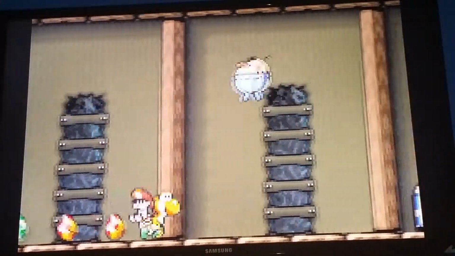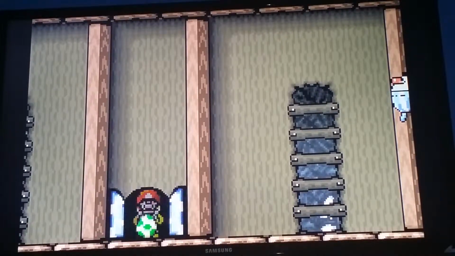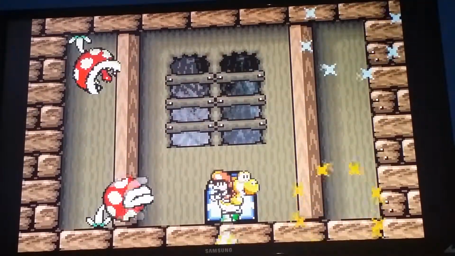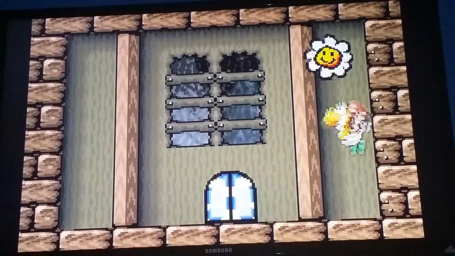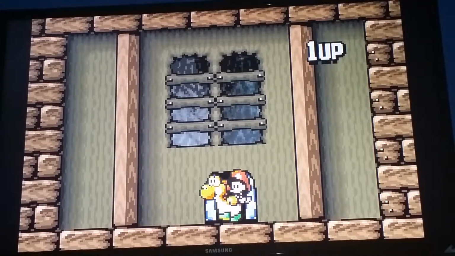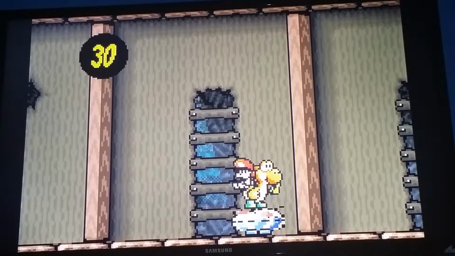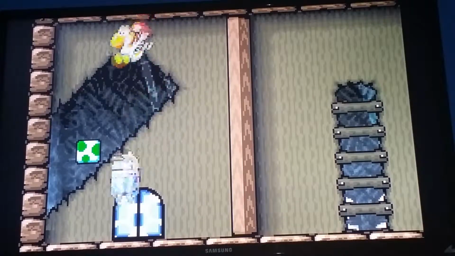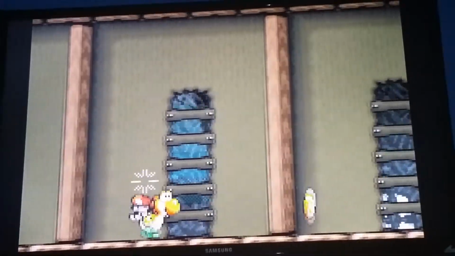Alright. And then we encounter some birds. And what's in this door? We have piranha plants! And a flower. There we go. I am sitting on you. And there's nothing you can do about it. Let me ground pound you! Let me ground pound you! Let me ground pound you! Okay.